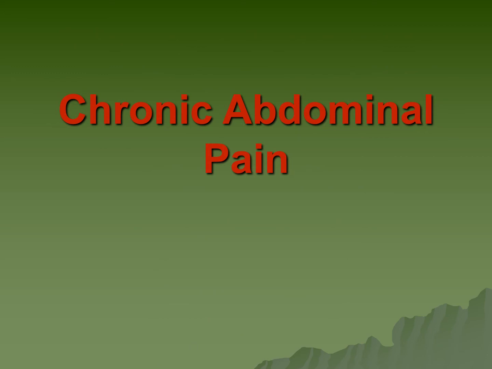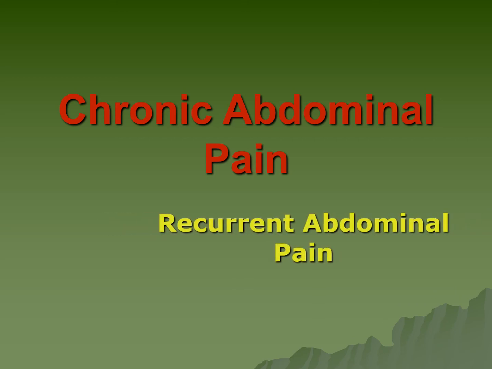So, with chronic abdominal pain, and this condition may be abbreviated as CAP, this is pain that persists for more than 3 months, and it's either continuous or intermittent. Now, intermittent pain may be referred to as recurrent abdominal pain, abbreviated as RAP, R-A-P. Now, chronic abdominal pain may occur at any time after the age of 5, and nearly all patients who have been diagnosed with chronic abdominal pain have had prior medical evaluation that did not yield a diagnosis after completion of the history, physical, and basic testing.